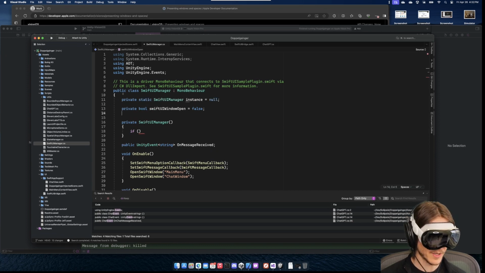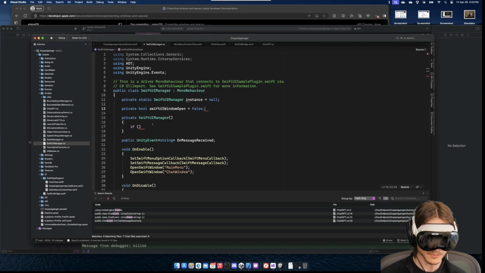Your mileage may vary about layout of stuff. There we go. Okay, if instance is not equal to null. Oh my god. If I can type today.